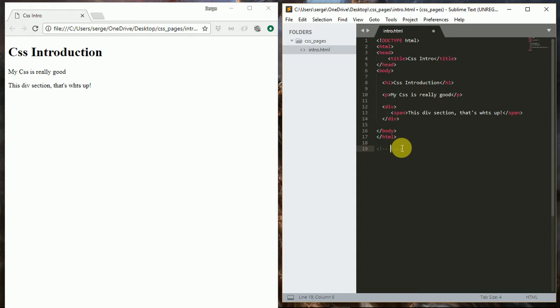So you have in-file styling, you have inline styling, and you have external styling. So three types. Let me create bullet points.